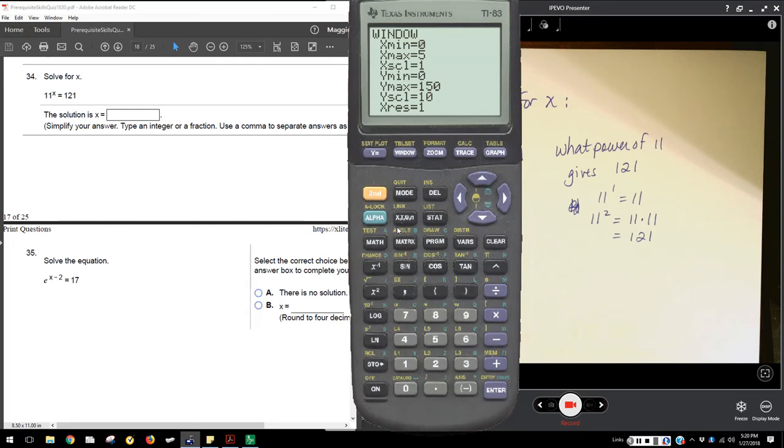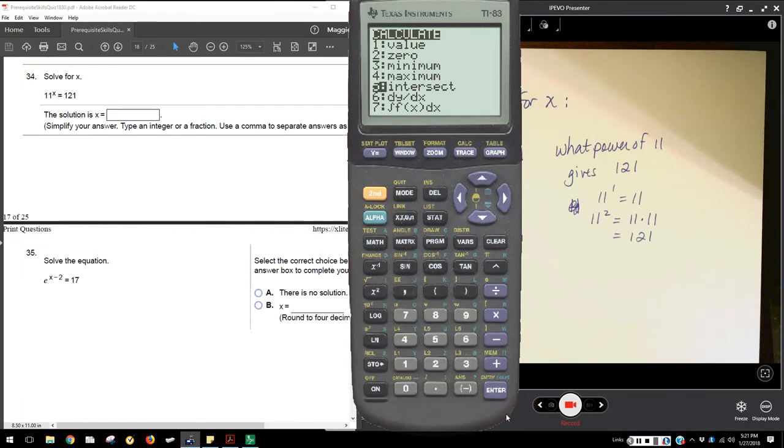Again, on the window, I'm going to try to go just from 0 to 5 because hopefully I'll see where they intersect. But my window doesn't need to go up to 115. I'm only trying to go to 17, so I'll go up to, let's say, 20. Then I hit graph. So here goes e to the x minus 2, and there goes y equals 17. I can guess that x might be 5, but I know it's not quite 5, so guessing isn't helping me much. I'm going to use the intersection.